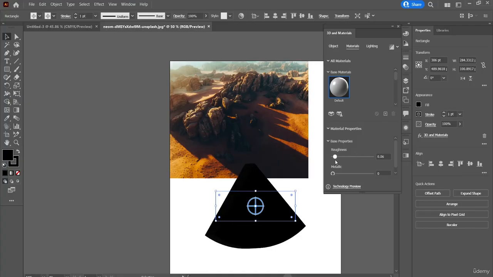Now let's say I'm going to fix it or make it smooth. You can see that this is very smooth now. You can also make it metallic if you want to. You can see that this is how it will work. I can go down and this is basically it.